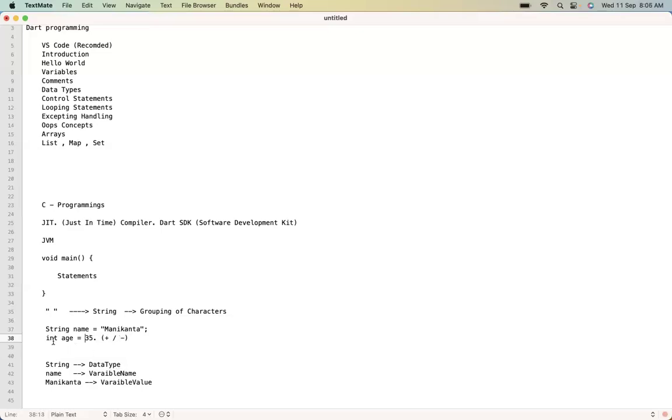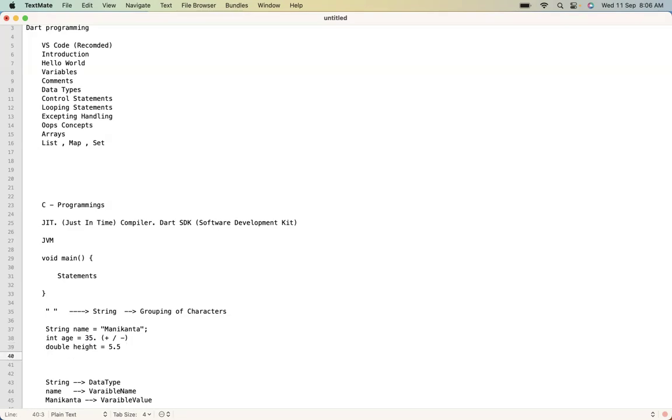Understood, right? So int is a data type where I am going to assign integer numbers, that may be positive values and negative values. And I want to define my height. My height will be 5.5. If you want to define any kind of floating values, like point values, at that time you can use double. Height equal to so and so.